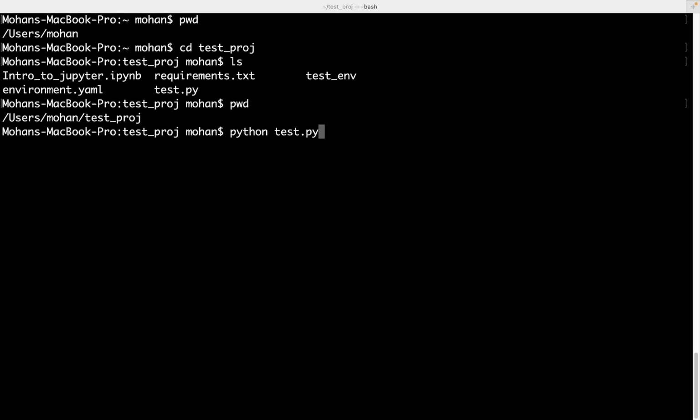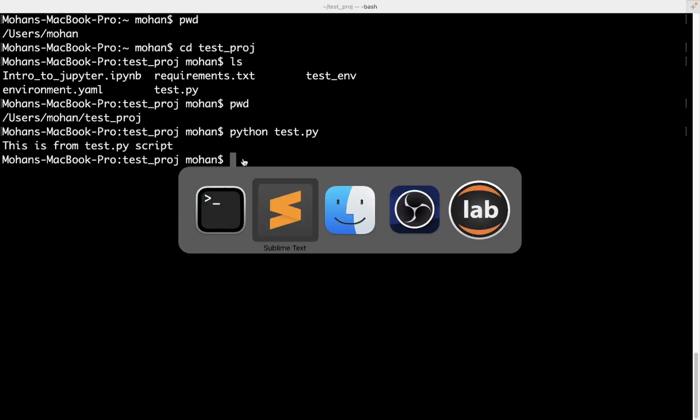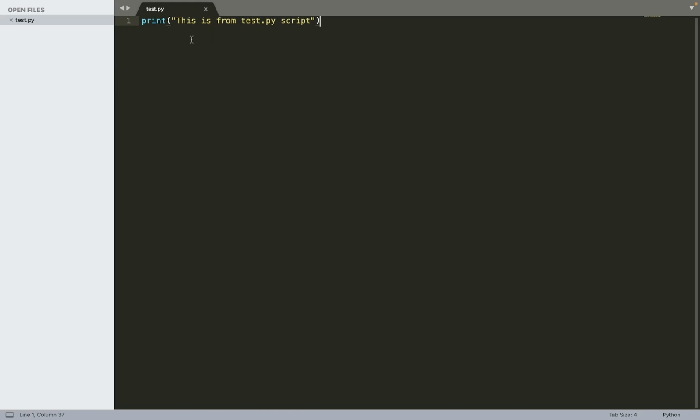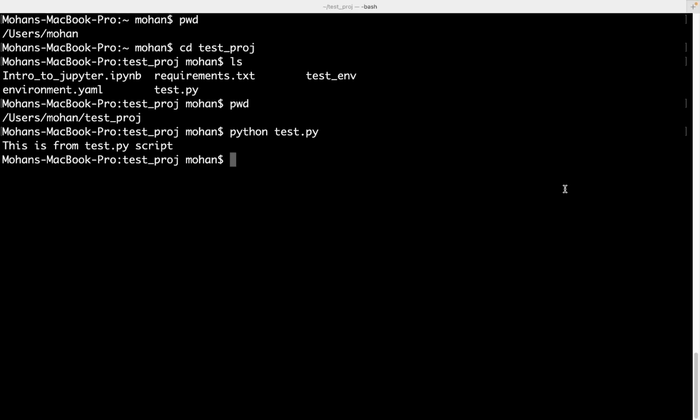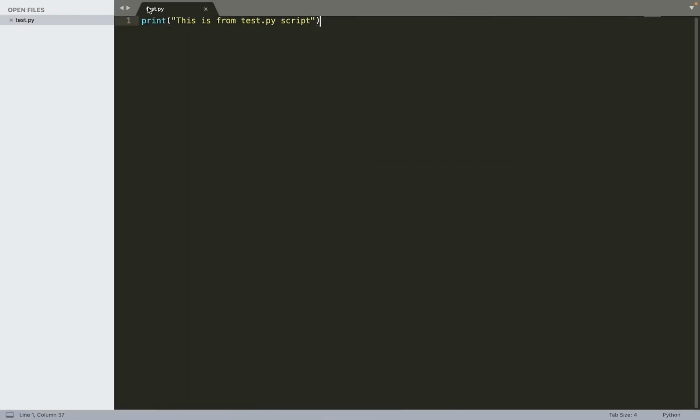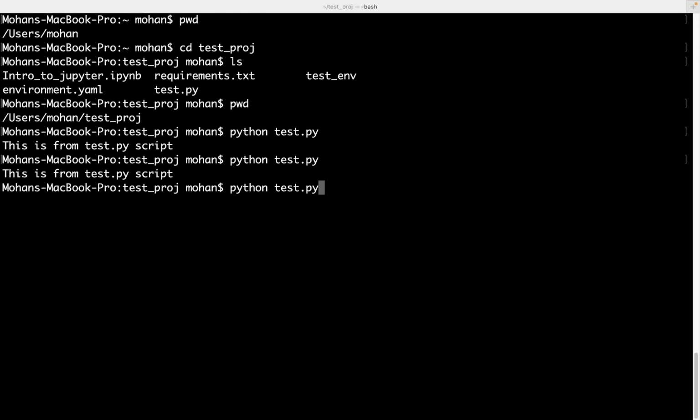I can run this test.py by just keying in this command: python followed by the name of the script. And you get this result back. So this is from test.py script. This is the print statement that we have already written within this Python script. Whatever you write within this script gets executed from the terminal by just using this command, python space the script name. The script name here is test.py, right? So I'm always providing the script name followed by python so as to run that script and generate the result back here. So the terminal is acting as a console to you now. This console is where you perceive whatever output has been generated from the test.py script.